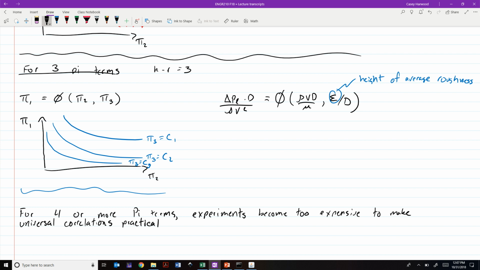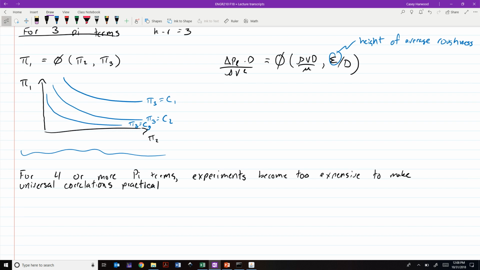Because again, the law of full factorial kicks in. If you have 4 variables, 4 pi terms, 5 values of each of those, then you've got 5 raised to the 4th power experiments to perform, and it increases exponentially as you add more data points for each of those variables. So in cases like that, what do we do? What's the approach there?